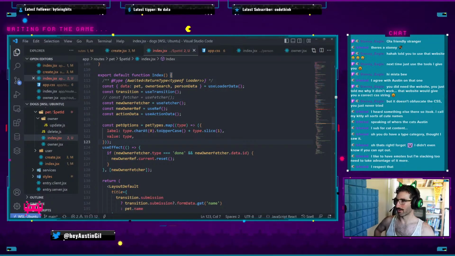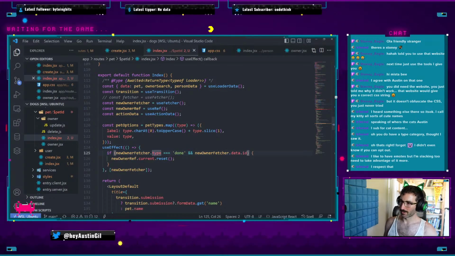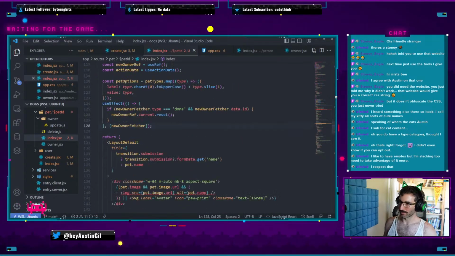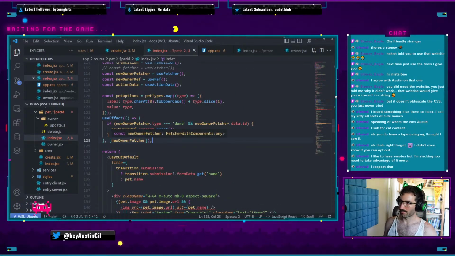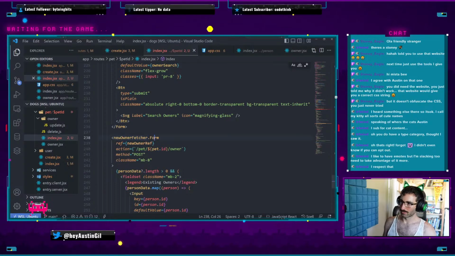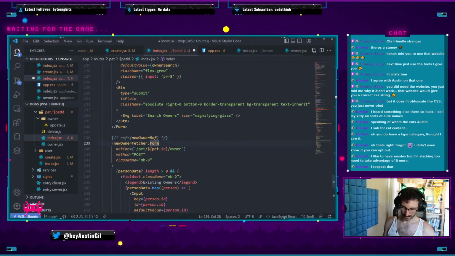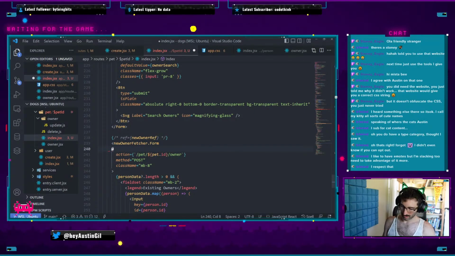I wish I could do it without a ref. I'm gonna try messing around with this and see if I can do this without a ref. Let's go the new owner fetcher. Let's just comment that out, and let's go on submit equals, yeah, sure, on submit.